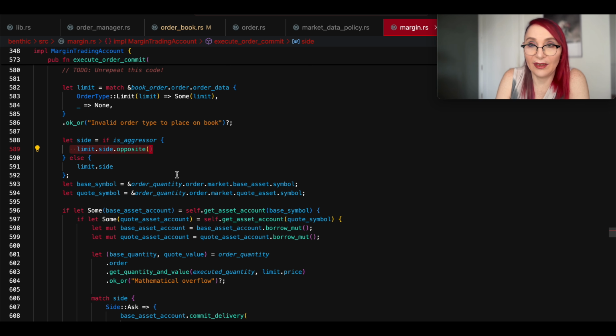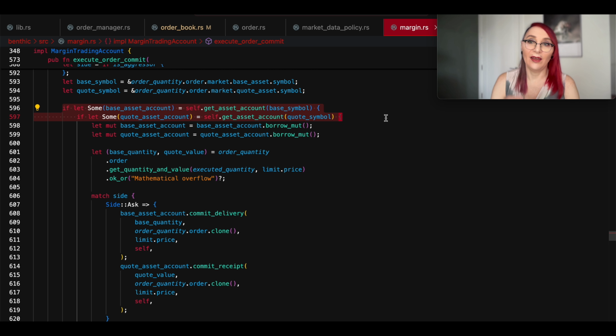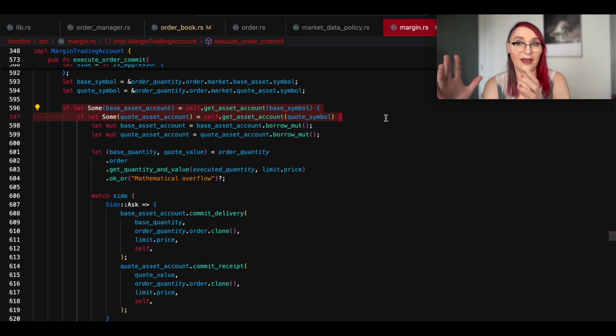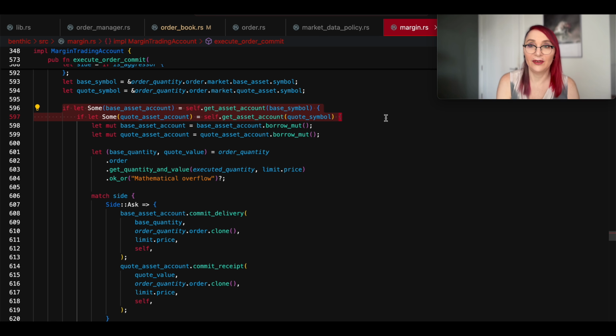Now we take the base symbol and quote symbol from the market that was traded on, okay. And we need to find the accounts, the sub-accounts for those assets. So remember, every account, trader 1 and trader 2, these are the accounts. They have a sub-account for an asset. So trader 1 may have Bitcoin, may have Ethereum, may have dollars. These are sub-accounts. So we need to take the sub-account. If a transaction was Bitcoin, Ethereum, then we need to take the sub-account for Bitcoin and the sub-account for Ethereum, right? So we have two traders, two transactions, and at the same time, each transaction has two legs. So altogether in our system, we're going to process 4 legs for one trade.